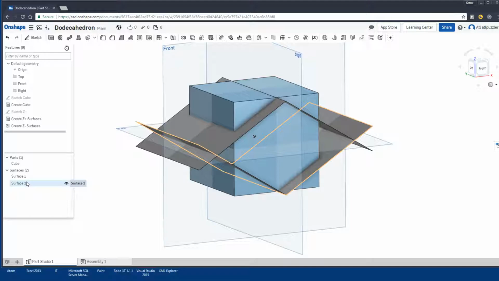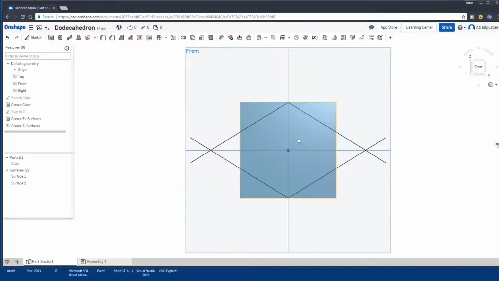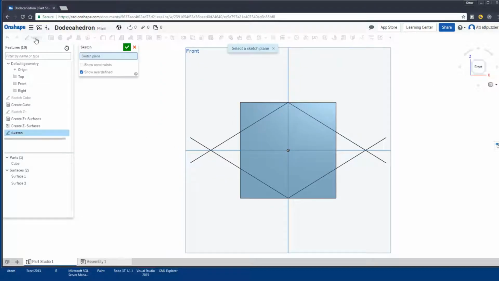Okay, now next we have to take these two surfaces and create another pair for the x-axis, and another pair for the y-axis. And the way we do this, we have to copy these and rotate them, but then we have to rotate them twice, basically, over two axes every time. But before we do that, let's create some sketches here.